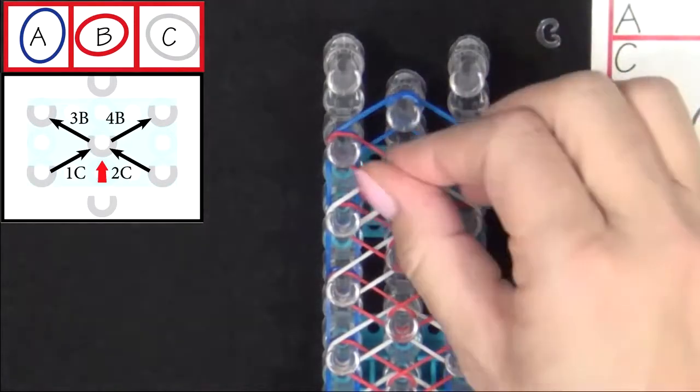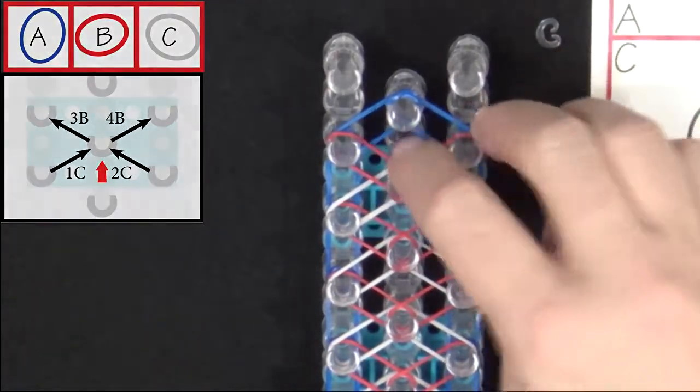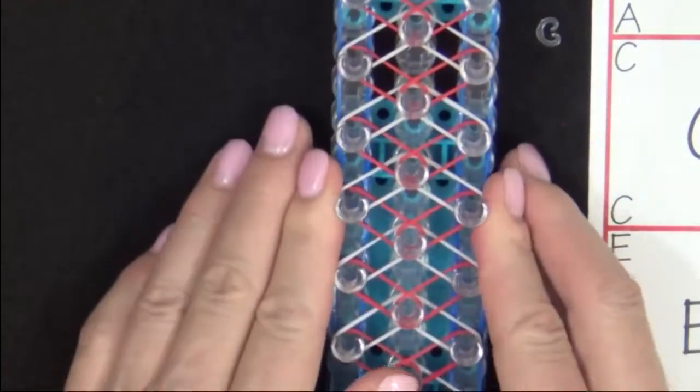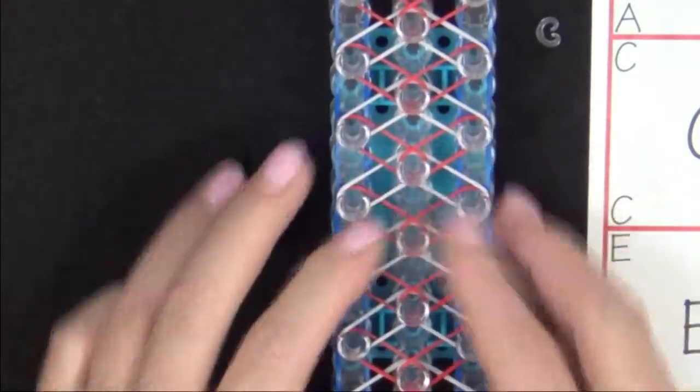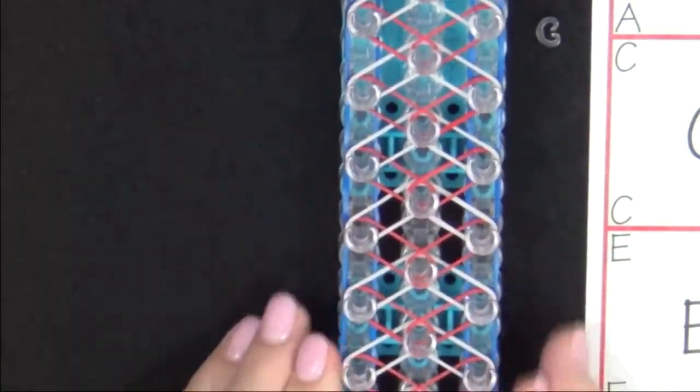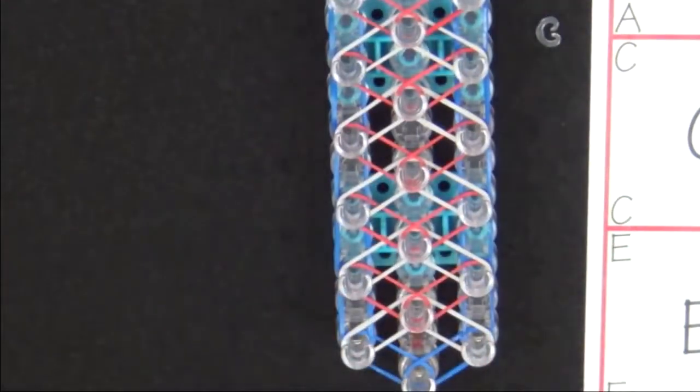And there we place the last bands on the loom. We'll do a quick check of the bands and push them down. And then we'll get ready to start looping.